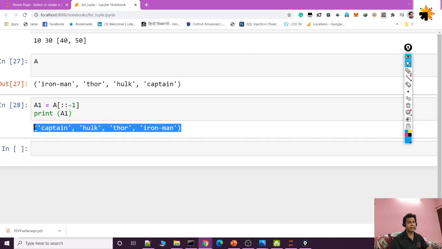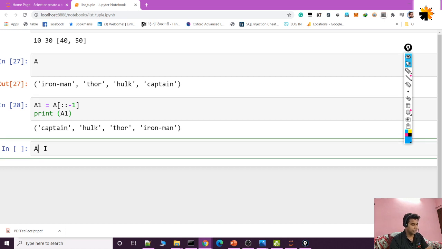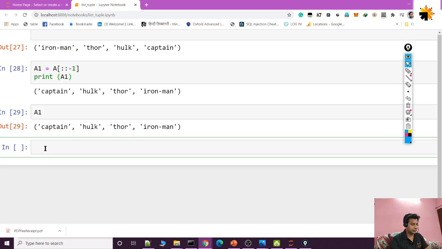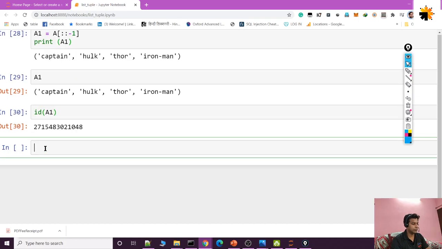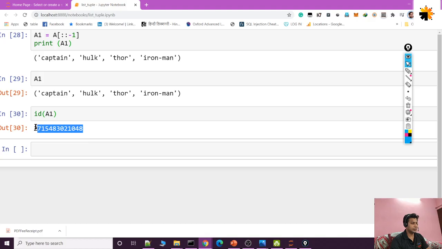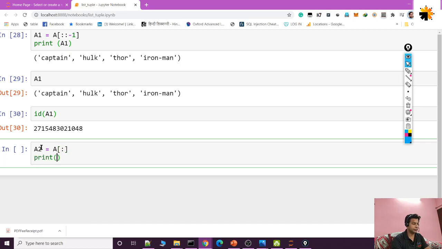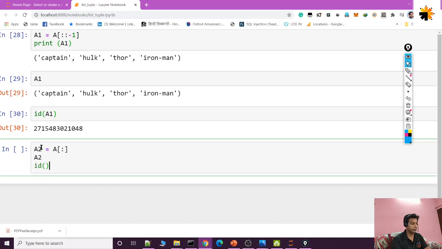So I'm going to tell you one interview question. Consider a1 equal to this, and print its ID. Its address is this one. Consider I'm creating a tuple a2 by using this way and print a2 and ID of a2.